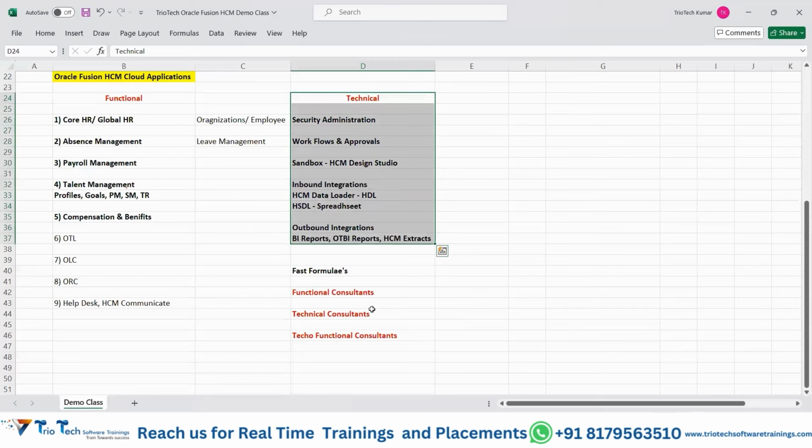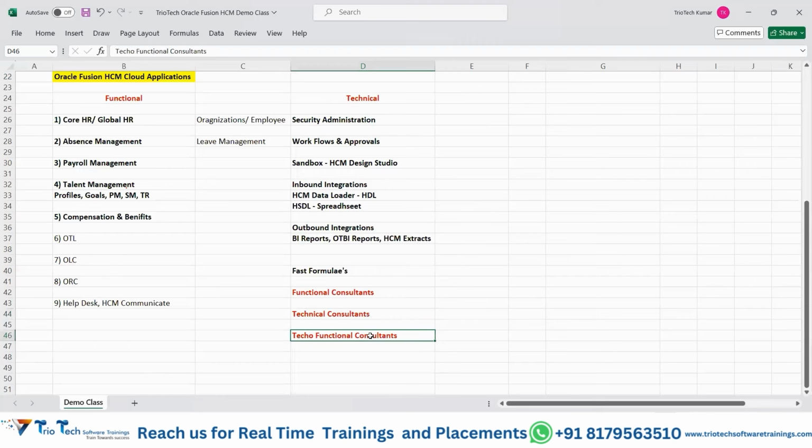So rather than taking two people in the project, if a person knows both technical and functional, the company will prefer this person, no? When the recruitment is happening, rather than taking two resources, if they take one resource who can do both things, that is a cost saving to the organization. That is why most of the companies are looking for a techno-functional consultant.